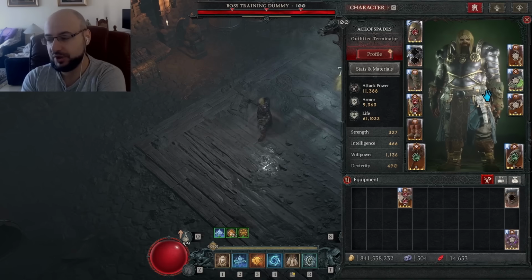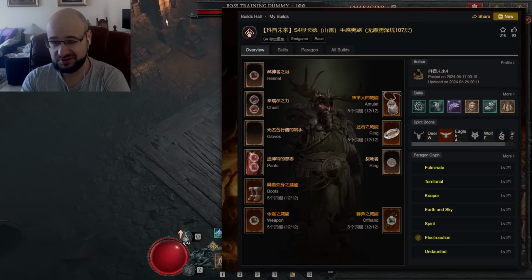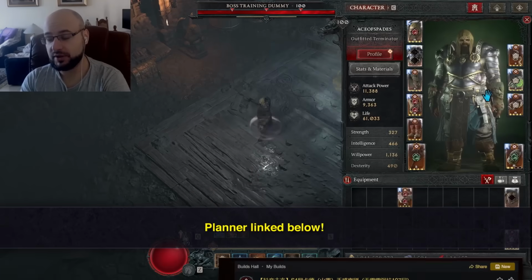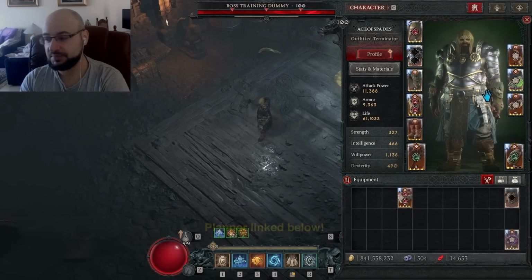Anyway, I'm gonna already show you the planner for a version of a player that already did, I think, 110 with it, if I'm not mistaken. It's a Chinese version with Overcharged and with Lightning Dancer. And you can play that if you want. I will link down below his planner. Meanwhile, I'm gonna keep testing things.